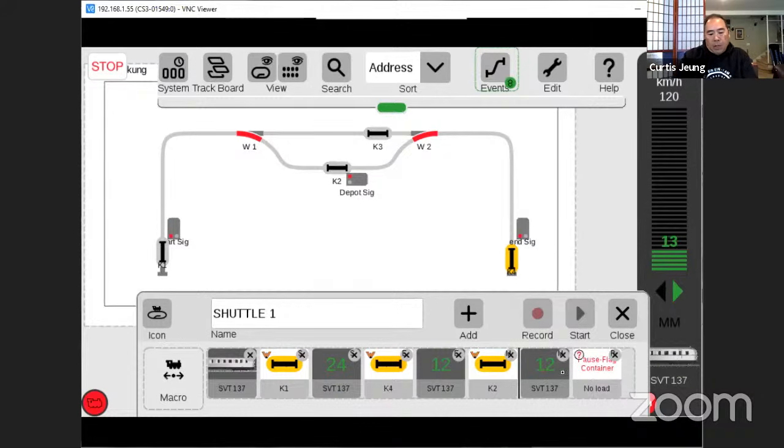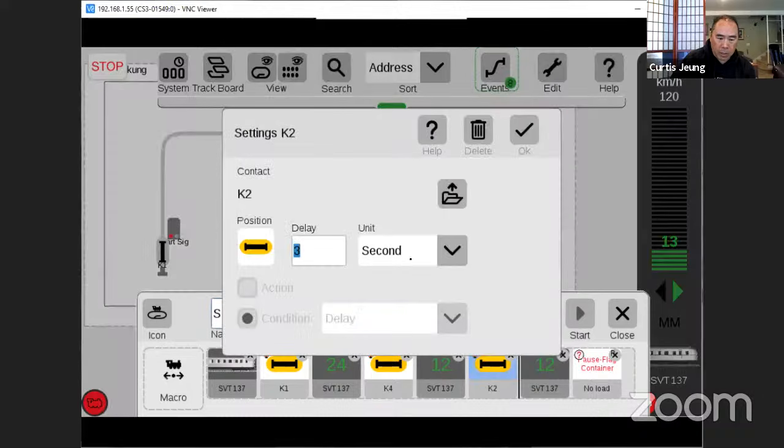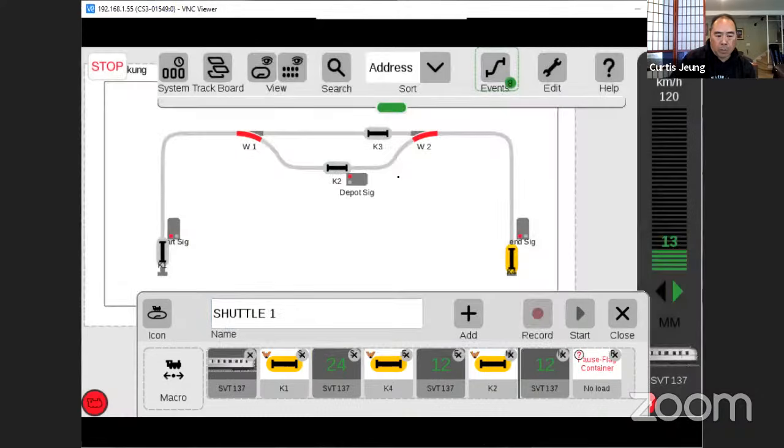Now, the final thing that I want to talk about on this is this pause flag container. What this does, and I thought it was a pretty cool feature, is that if you have an instance where the train is stopped and you don't want to proceed based on the timing of the middle step, for instance, sort of like a signal thing, you can set up a control point.